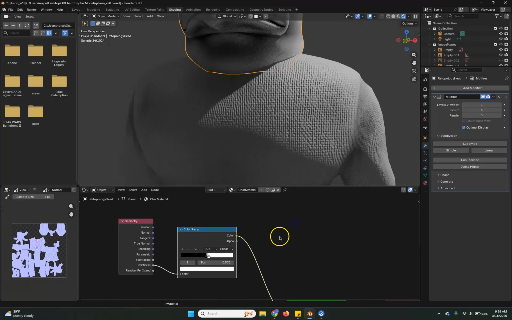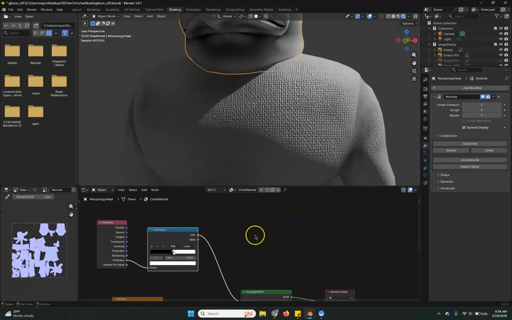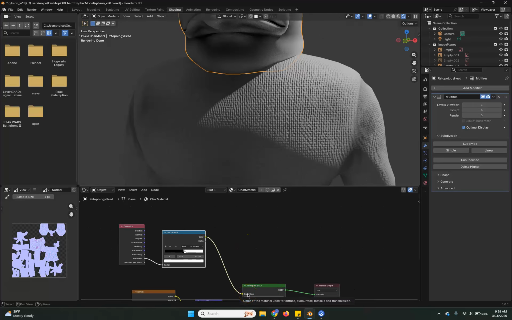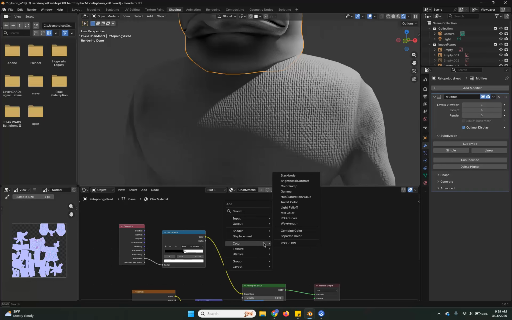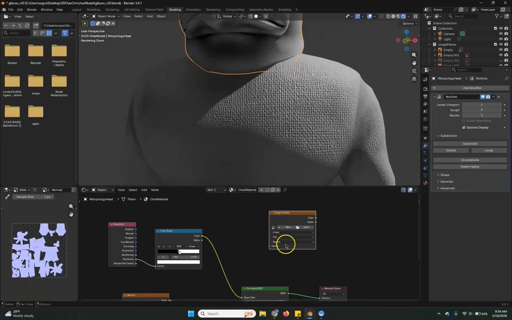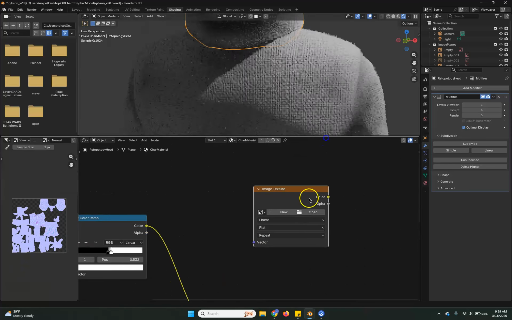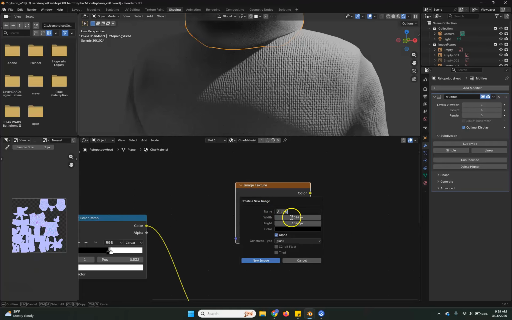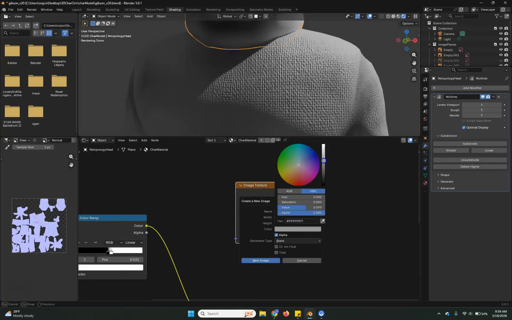Okay, so from there, we've got the pointiness set up, but you'll notice that right now it's going to color. I actually need to have a color map. So we're going to do Shift A, and this time we're going to do Texture. This is the one we're actually going to paint on. We're going to do Image, click there, zoom in so you can see a little better. We're going to hit New, and we're going to call it Color because it's going to be a color map. For the width and height, we're going to do 4096 by 4096, because it's better to be too big than too small. And I'm just going to make it more of a mid gray. Okay, and then we'll hit New Image.